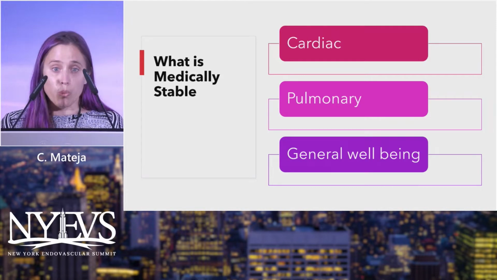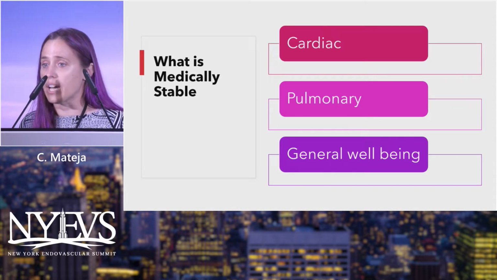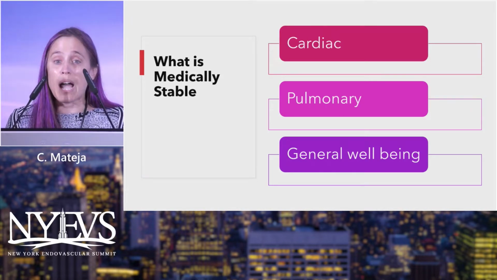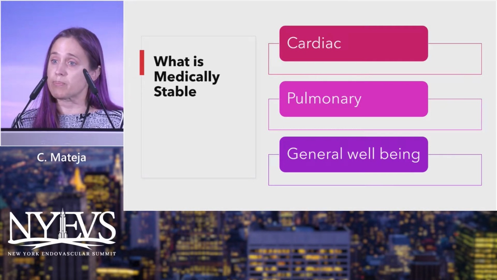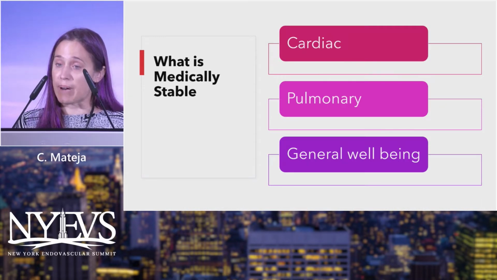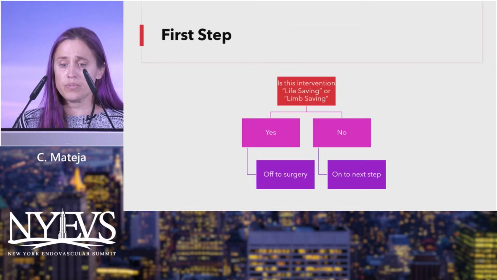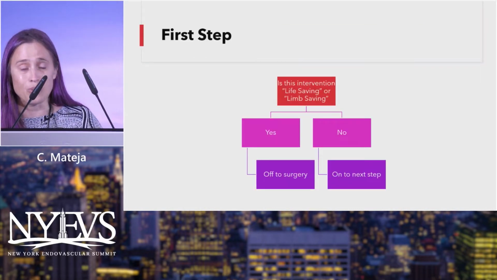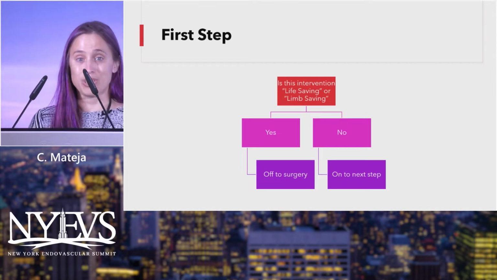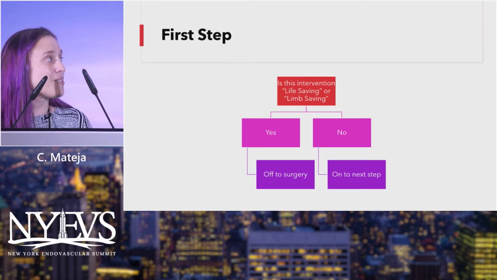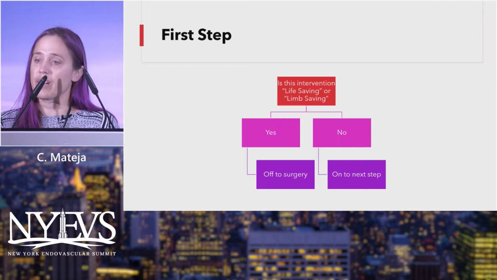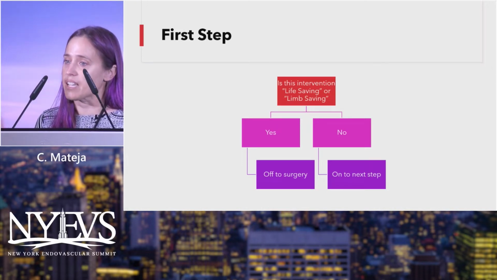There's also just general well-being, and this list can go on and on. We're seeing a lot more cirrhotic patients, and those patients also need special care and monitoring pre and post intervention. Just for the sake of time, which I still appreciate the minutes you're giving me, we're first going to focus on cardiac, since again, I think that is the highest stakes.